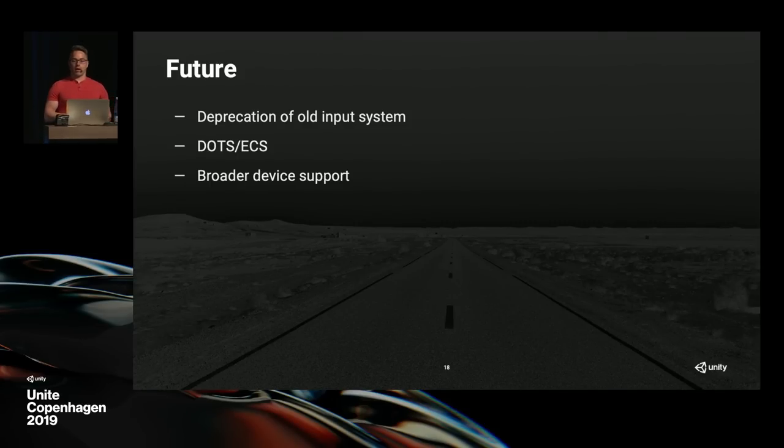Another big thing is broadening device support, especially with respect to gamepads and the like. We still have pretty limited support. So beyond 1.0, we want to broaden that support to a point where many more devices have custom tailored layouts, devices such as racing wheels and flight sticks, and so on. And finally, there is stuff that didn't make it into 1.0. The aforementioned gesture support is one, but there are also holes like multi-display support and multi-pointer support. So there is still work to do.